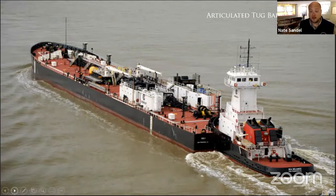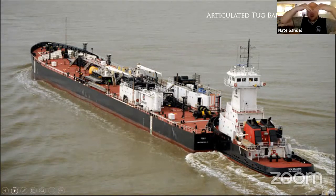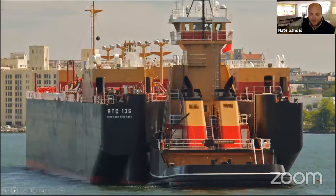Now, we don't have oil tankers that come into the Columbia River carrying crude oil. We will see them once in a while going into Swan Island, our local shipyard. But all of our fuel either comes to Oregon by a pipeline or by one of these, which is called an articulated tug and barge. They are double-hull vessels, usually carrying refined petroleum from California up to the Columbia River. And what's really great about these is that if you're out in the ocean in big waves and the barge goes one way, the tug can actually pivot, so you're not actually going to break it. It's a really, really ingenious, whoever engineered this barge and tug really did their job right.